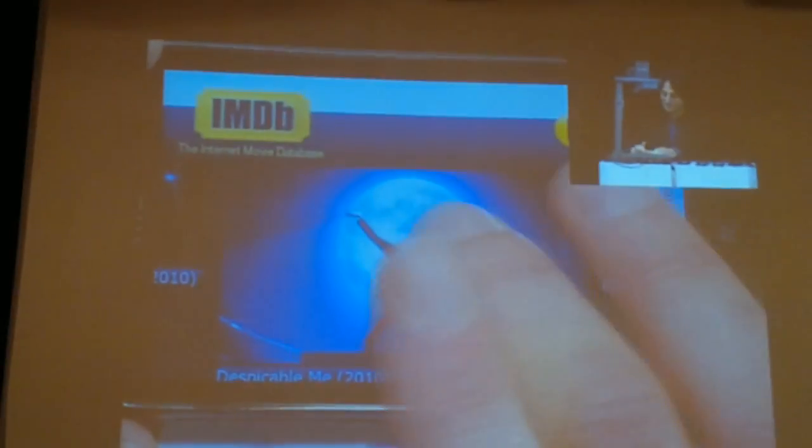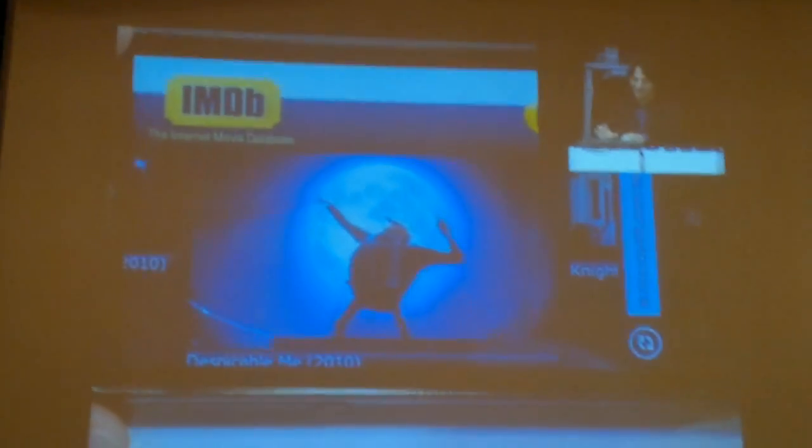But with IE9 and its standards-based support for the video tag, sites like this IMDb site enable native support for video just using HTML. So in this case, I'm going to touch the item for Despicable Me. We're going to go to the website, start downloading this video and playing it. You'll see in just a second, if we still have our connectivity, streaming H.264 video in high definition. And maybe we don't have enough connectivity for you to actually see this, but trust me, we typically would show streaming high definition H.264 video. I'm going to go back and try that one more time and see if we get lucky on the second try.